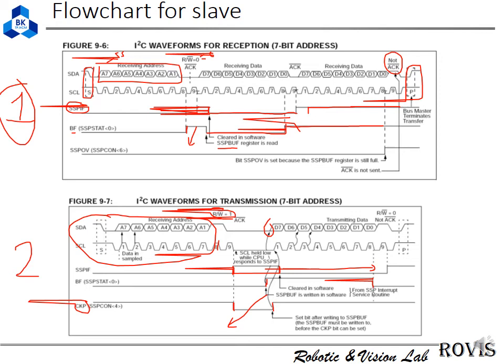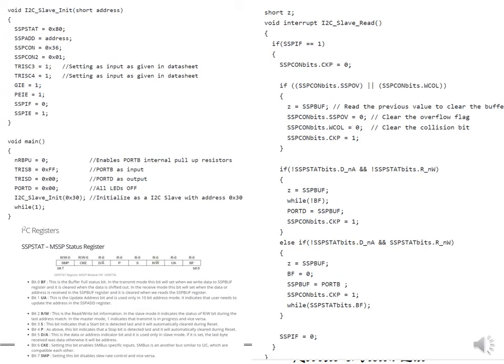And after we transmit all the data, the buffer full bit will go down. And when we receive or not receive the ACK value here, right? So the SSPIF will go up again. Here the read write becomes 0, so that means we go to, and here is the example code from the slave example code.